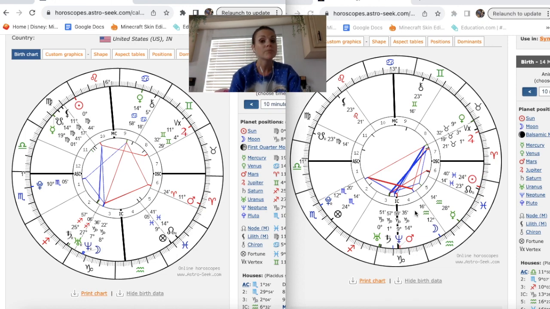It's going to be very practical. It'll be kind of analytical. It'll be very grounded, and it's going to have energy of let's just get going. It's going to have a very push forward type motivation. Because remember, we're talking about cardinal, fixed, or mutable. Mutable being flexible, fixed being very like foundational, and cardinal being a very get up and go kind of energy. So this Mars, it's going to be grounded and it's going to get down to business. So the motivation that we're going to find here is very grounded and go for it type of energy.